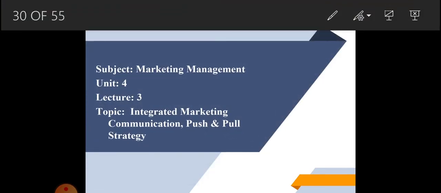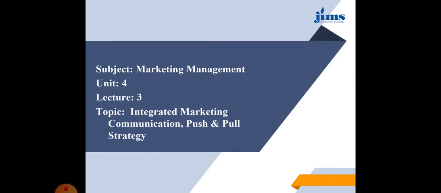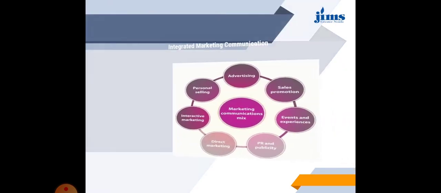Currently we are on the 4th unit and today is the 3rd lecture for it. Today's topics which we will be discussing in today's lecture are IMC, Integrated Marketing Communication, and we will also be discussing push and pull strategy. In my previous lecture, lecture 2, in which we discussed the AIDA model, I gave you an overview of push and pull strategy. Today we will be discussing these two strategies in detail.